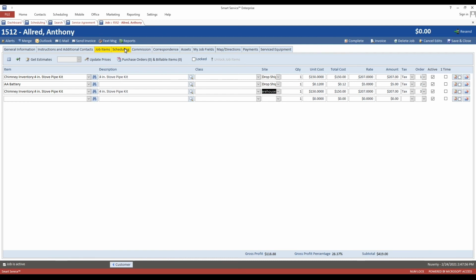One thing that's really important about that is if you're going through the office and you're putting on these items before you schedule it, obviously you don't have a scheduled employee, so we don't know which one to pull from if you put the items on first and then schedule it. But if you schedule the job first or have the employee on there first, or you're reviewing the job back in the office and you go to change something, or in iFleet, they go to put on an item, we will default that inventory site to them, save you a little bit of time.